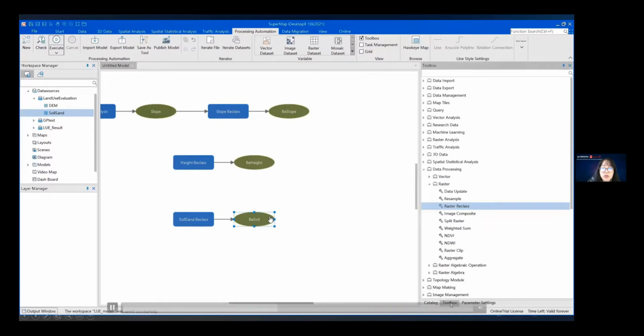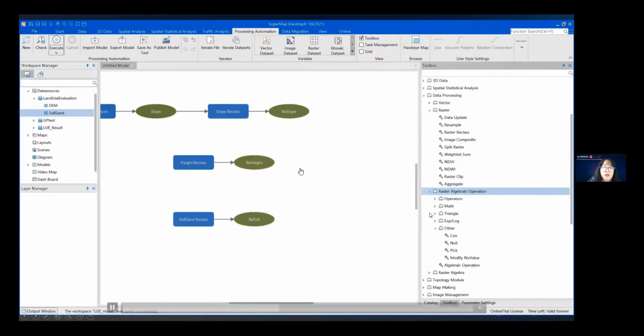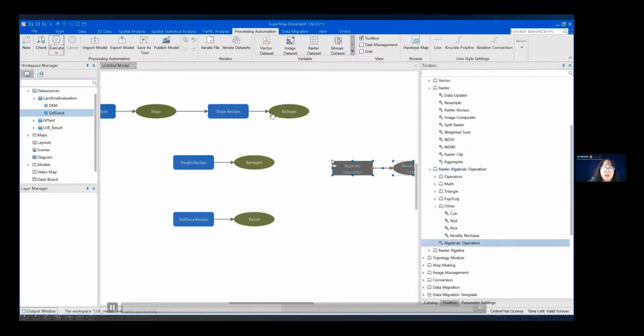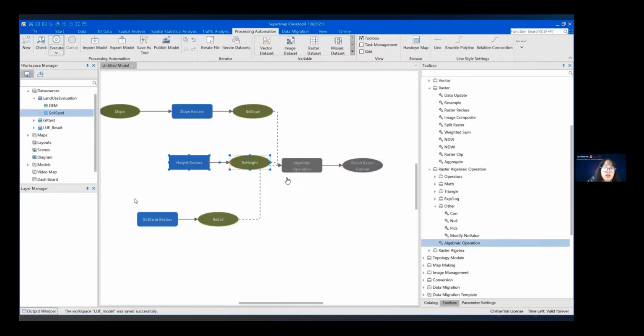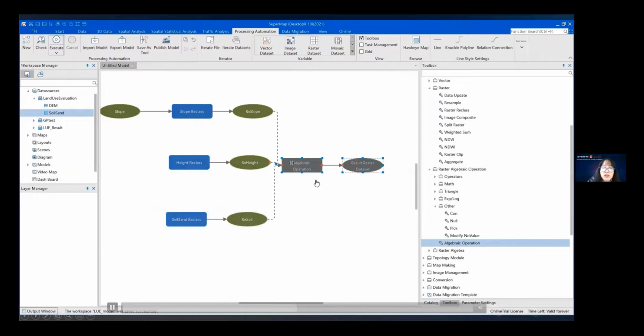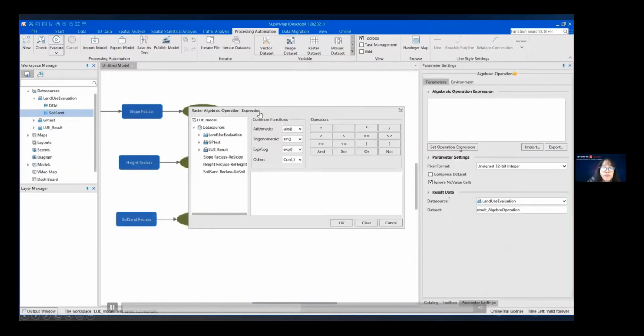And here, as we have completed the work to calculate and grade all three factors, we can combine them together. And also we can adjust the layout of the whole model in this model building window.